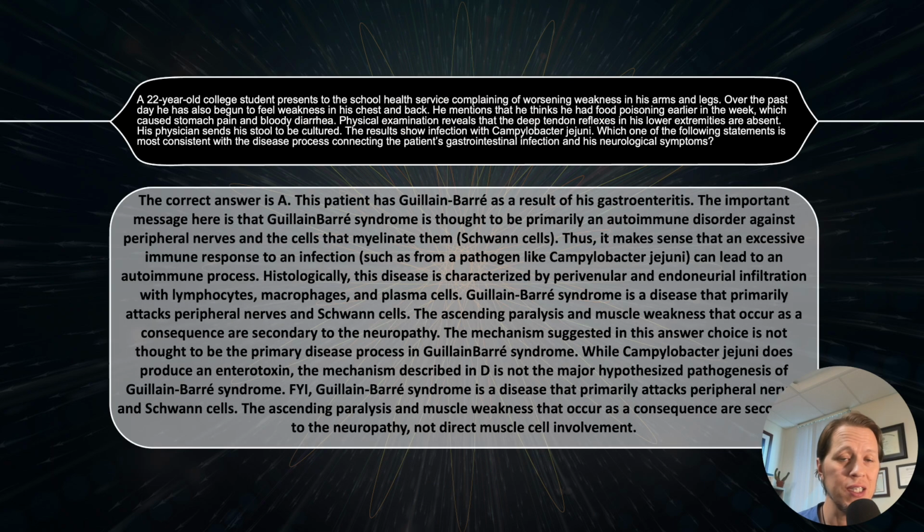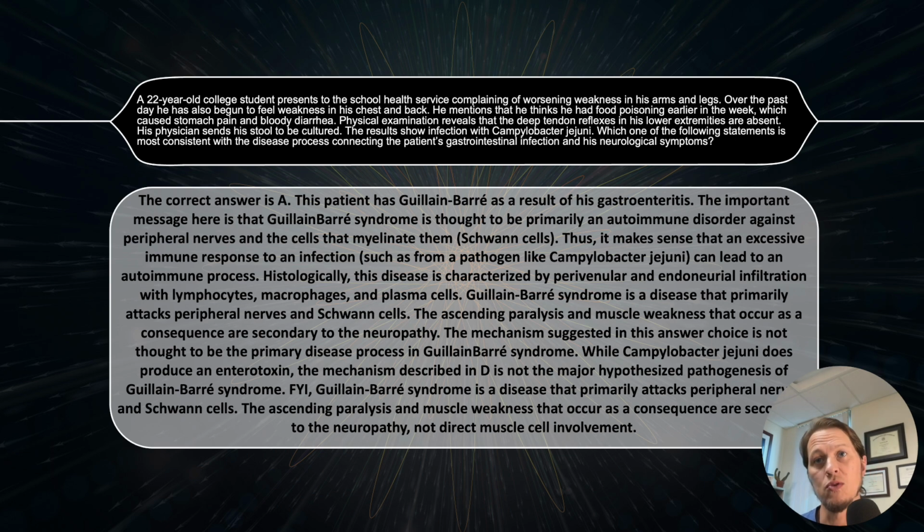So this is unfortunately GBS, Guillain-Barré syndrome. It's very devastating when it happens. Once you've seen it once, you remember it very well. Campylobacter is the initial issue, but then your body does this autoimmune response where it just basically makes a mistake. It thinks that the myelin sheath from the Schwann cells in your nerves is the infection and attacks your own body instead of just attacking the infection. There is an enterotoxin involved in Campylobacter, but that's not really the mechanism of Guillain-Barré.